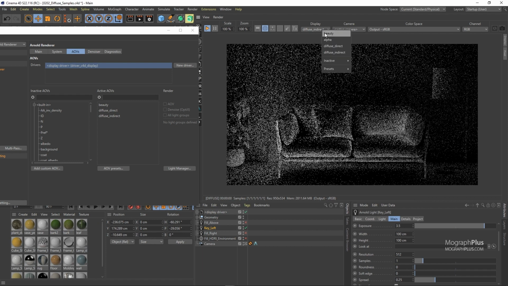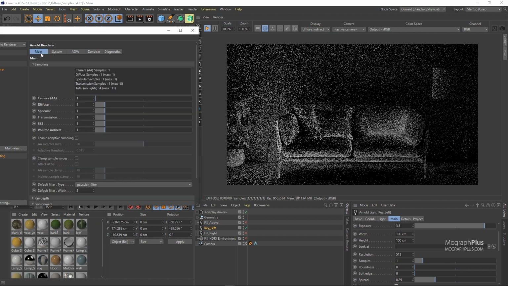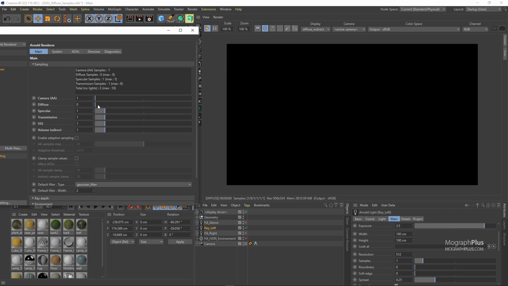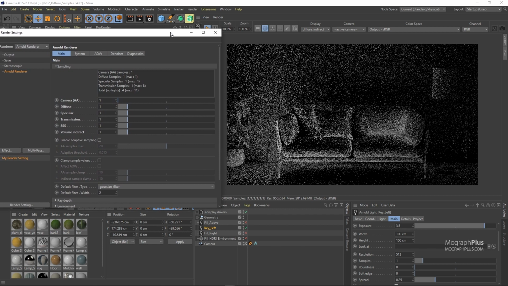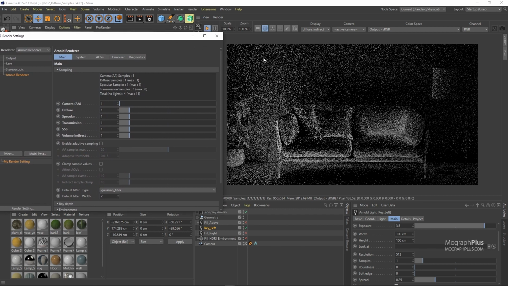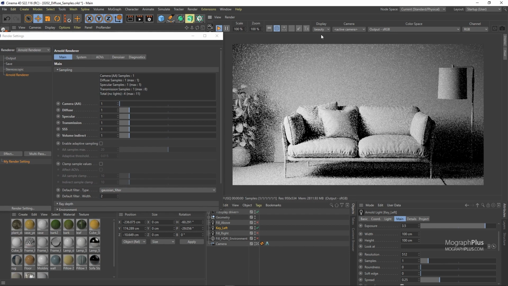And if I zero out the diffuse samples, you can see this AOV becomes completely black because there are no indirect diffuse rays introduced to the scene. And as soon as I increase the diffuse samples to 1, we start introducing a very noisy indirect lighting or indirect diffuse or global illumination. Now what we have is physically correct, and our only concern is how to improve the quality and reduce the indirect diffuse noise. We can do so by increasing the number of our diffuse samples.